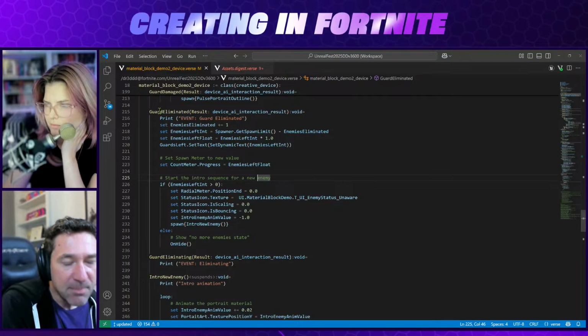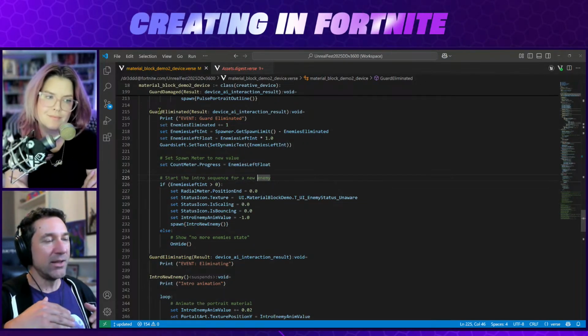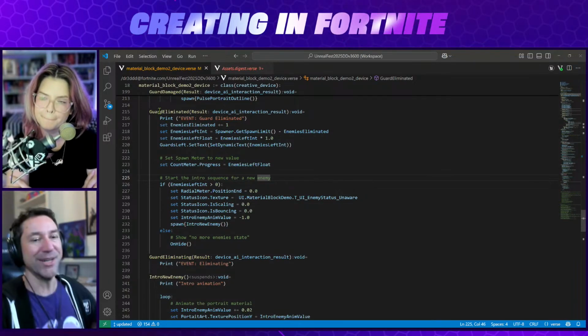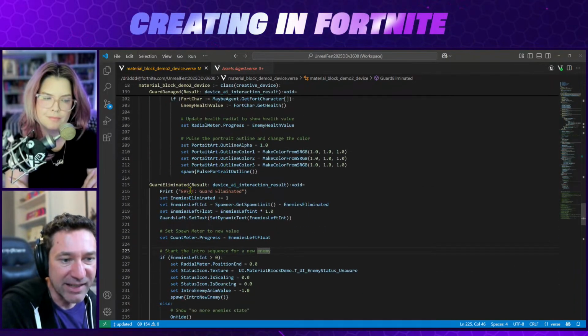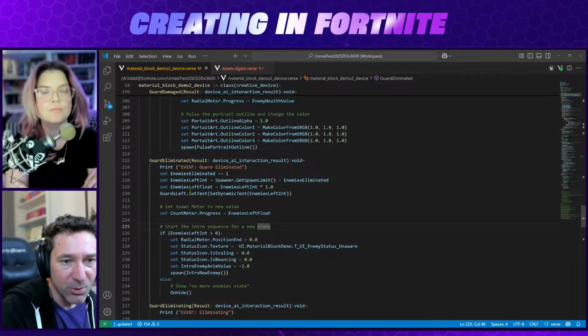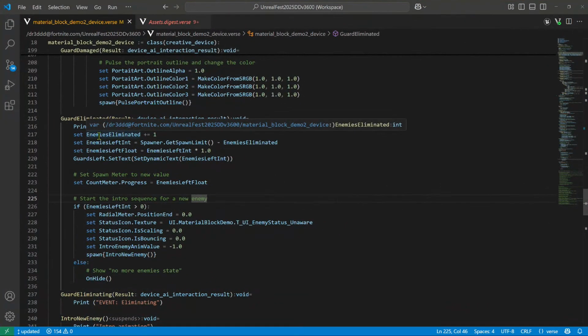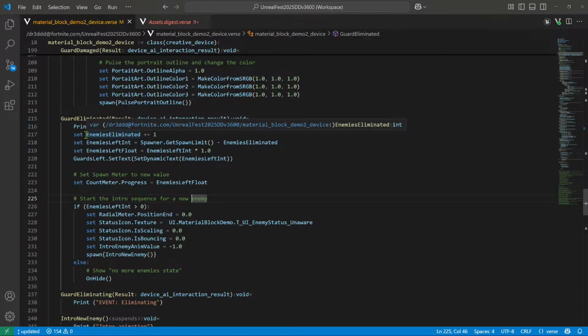So when a guard's eliminated, we do an animation where they animate from their head from the bottom up, right? And that's following the same pattern as the guard damage with the white pulse. So here we update some things. We set enemies eliminated equals enemies eliminated + 1.